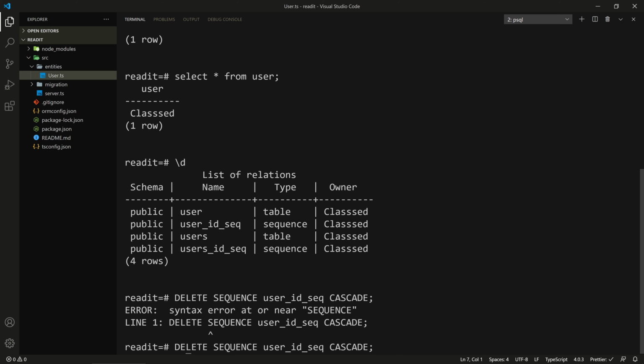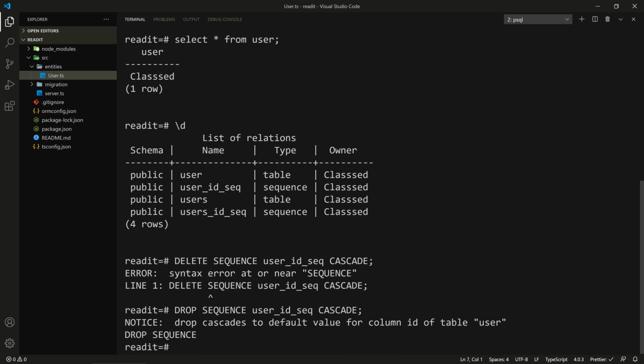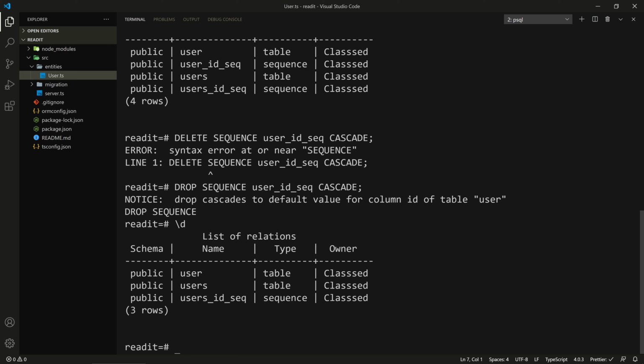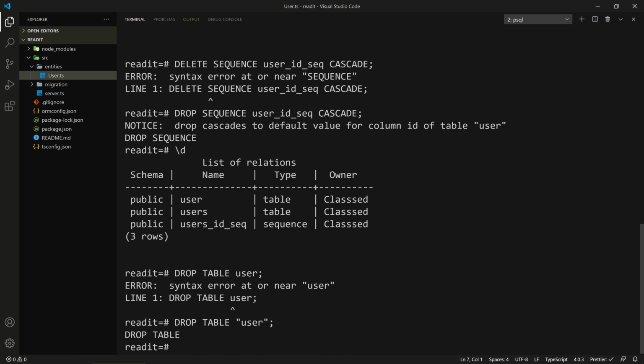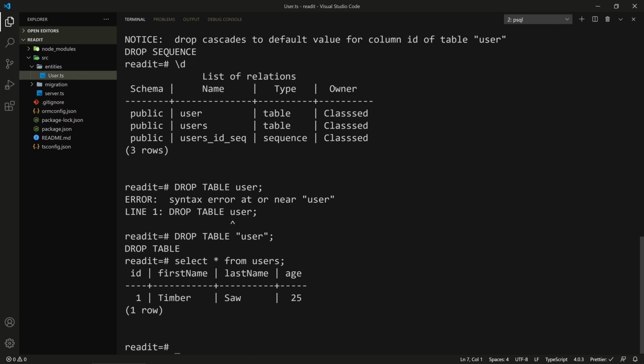Actually, my bad, it's not delete, it's drop. Okay, drop. Cool, it dropped the sequence, and no, it actually doesn't drop the table. Okay, I'm just gonna drop the table. Okay, I need to use quotation marks. Cool. So we do select star from users, and we run that. There we go. We get actually our user has been entered in the database.